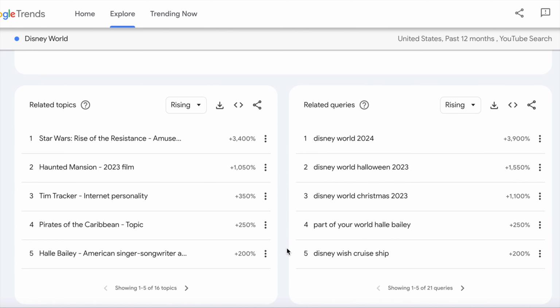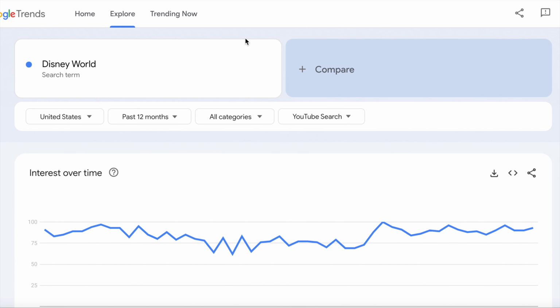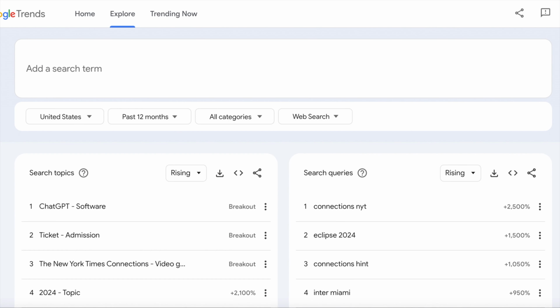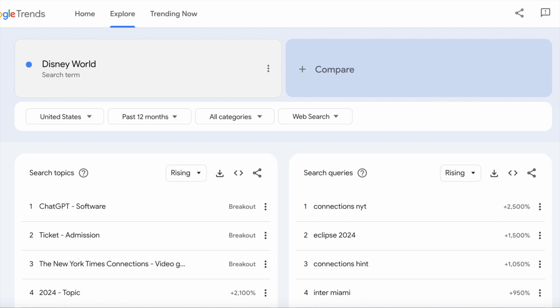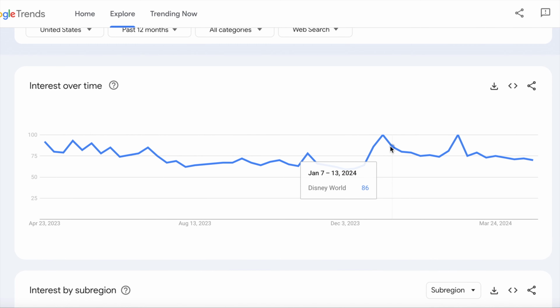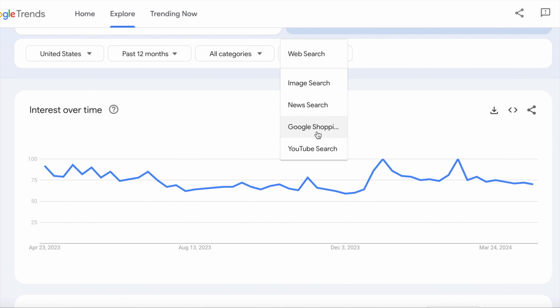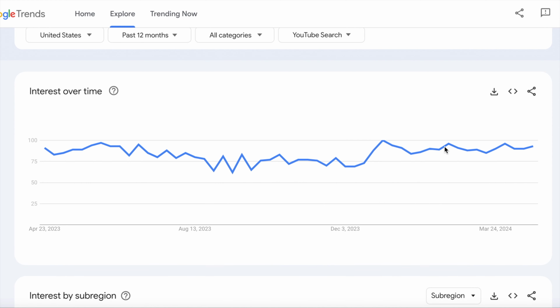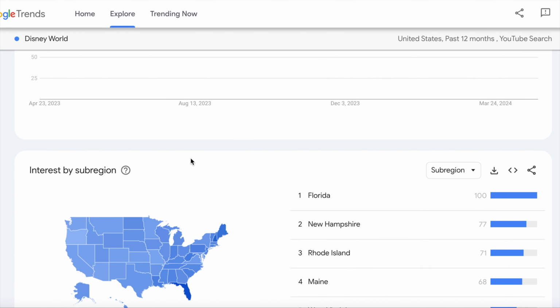It's definitely something you can use, and you can plug in your information here to tweak the keywords and create videos that are going to rank high. And you might be able to use some of these for YouTube so that you can actually rank higher in your search videos and play on trending topics. All right, so definitely something to consider when creating YouTube videos, or if you're not sure what your next video should be, check out Google Trends to try to get some ideas on things that are trending, and then double check your keywords on YouTube to see if they're being searched there.